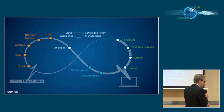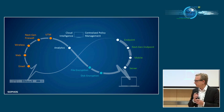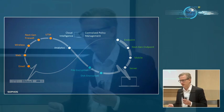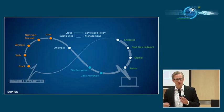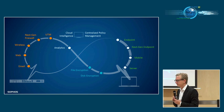That's the basics. Another really important part for us is the analytics part, so you can trace exactly what happened during an attack. For example, one user got an email with malware, and he said that he hasn't clicked on anything, right? That's what users normally would say. But with the analytics, you can track this back and see that this user got an email, he opened that Word document, and it contained a macro that infected that computer.